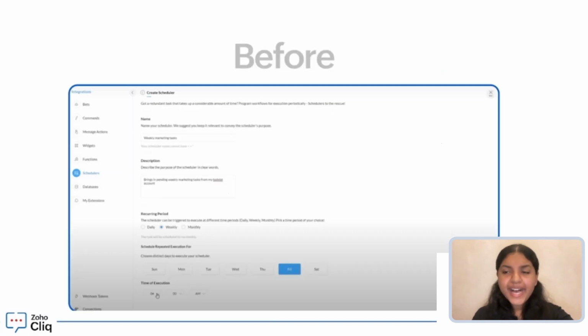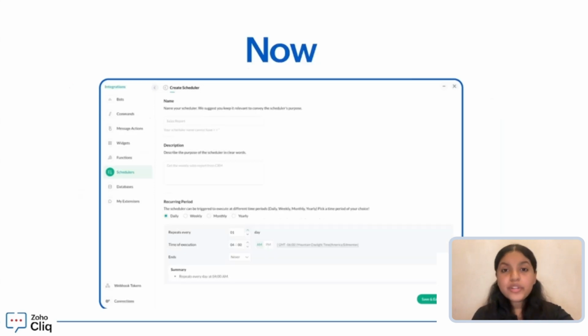So before we had daily, weekly and monthly schedulers, and you can pretty much execute most of the recurring schedules that you had. Now we've added more granular scheduling features for you. So first thing is that we've added a yearly recurring schedule as well. And you can also specify the interval. For example, every 10 days, every 6th month, or say every year or every 2 weeks, you can specify the interval now.